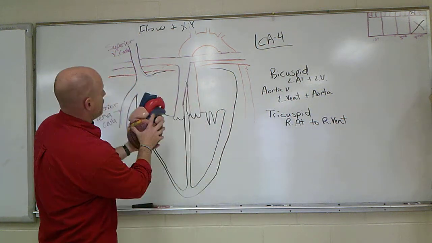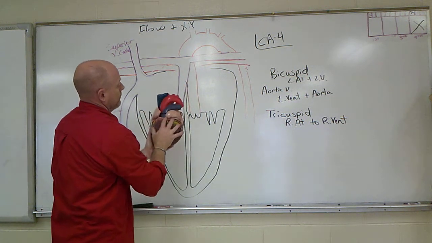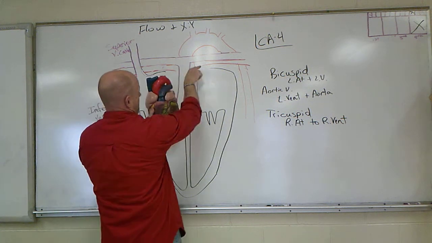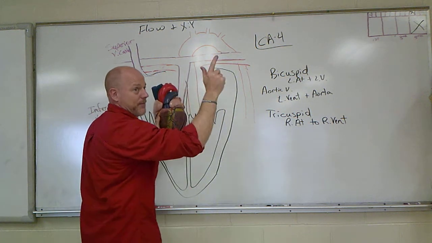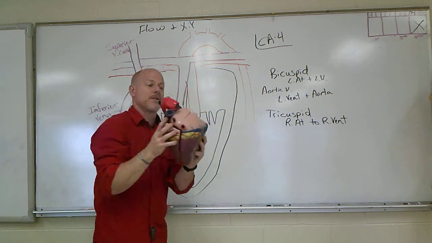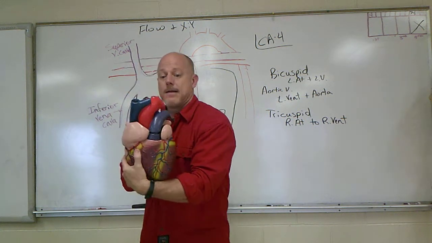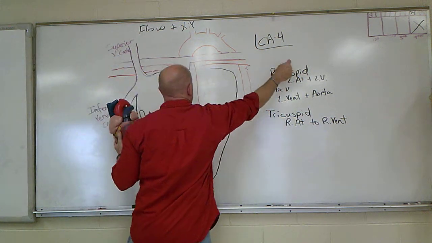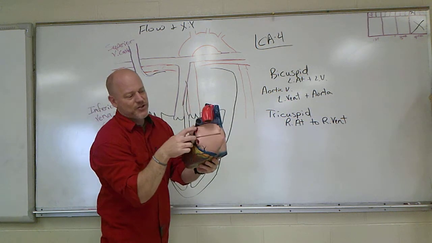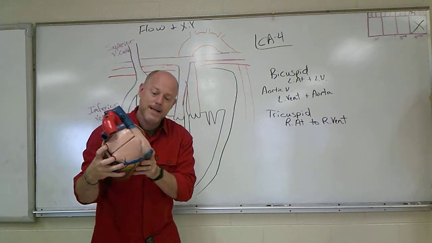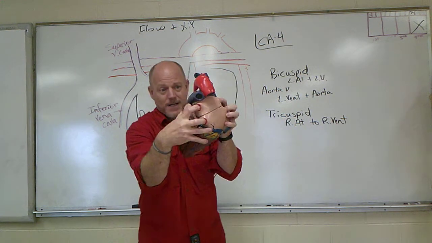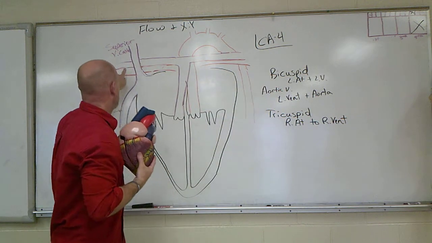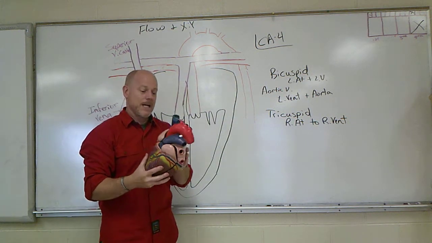This is your pulmonary trunk. Okay, oxygen poor. It's going to branch to that one, which is going to be called the left pulmonary artery. You can't see it, but there's another branch right here from that. That's your right pulmonary artery. Blood goes out to the lungs, and it's going to come back. There's two of them on this model, and there's actually more than that. It's going to come back through these, okay? And this right here, left pulmonary vein, this right here, right pulmonary vein.